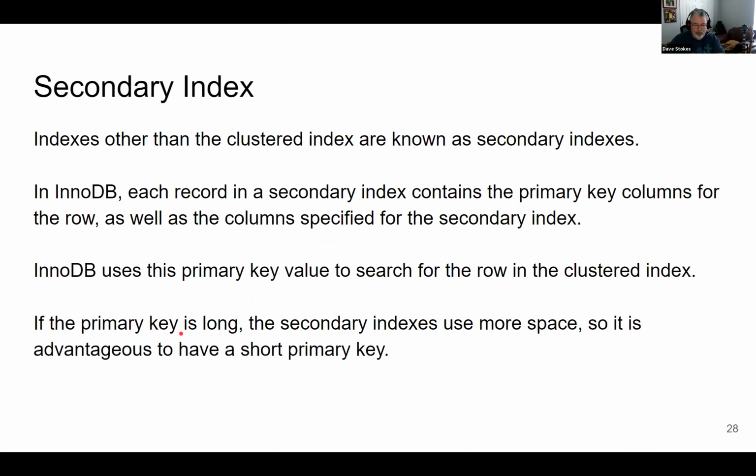Now, secondary indexes, which are indexes on other columns, are very handy and very useful, and you'll see how to make those in just a minute. The secondary indexes actually store the pointer to the primary index for that record or records. So if you have a primary key that's very long, adding secondary indexes on that uses up more space, and you can actually run yourself out of space. So the best advice is to have the shortest primary key you reasonably can, and then use short secondaries if you can.